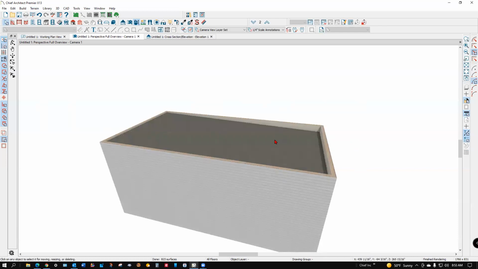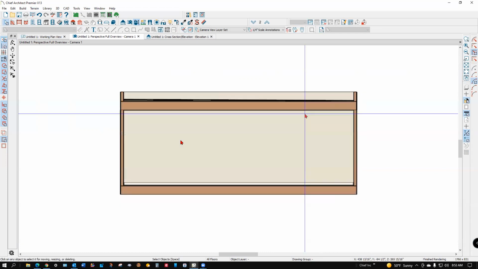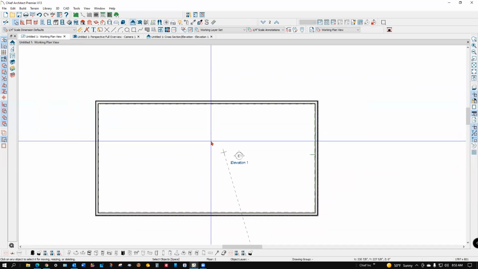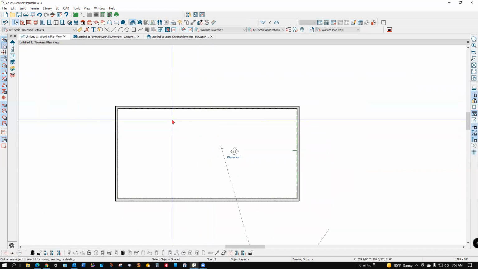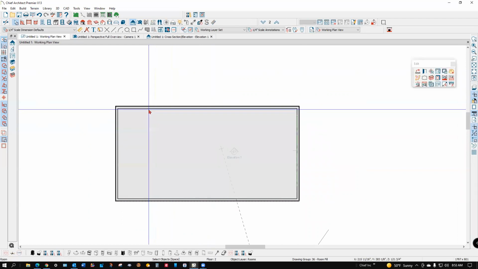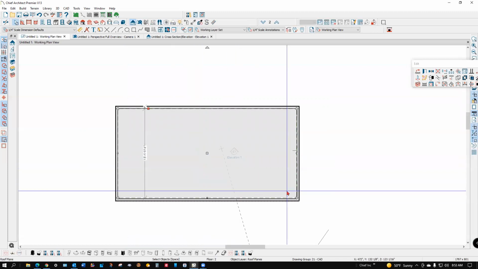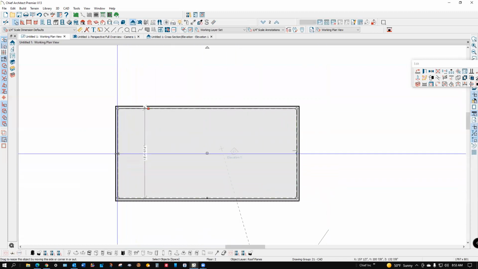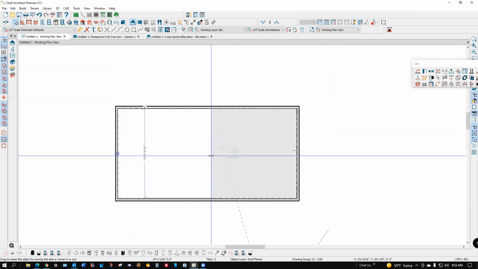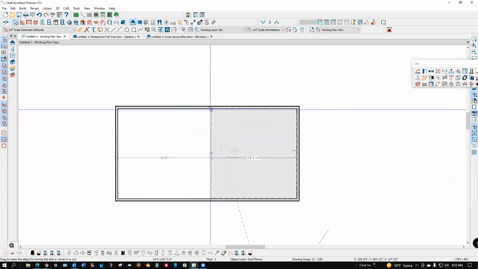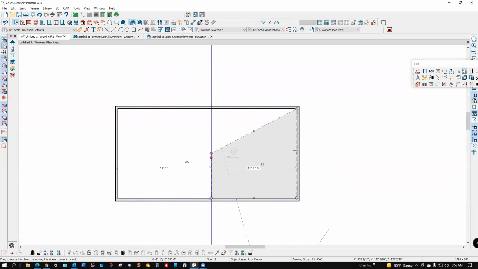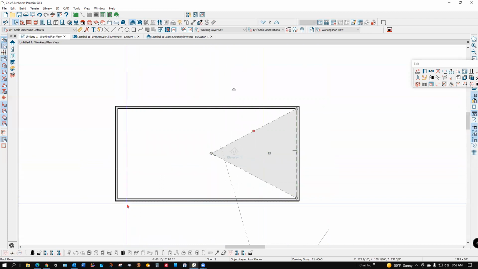Now, the way I would do it is not what you were showing me, but I thought I'd go ahead and do that. I would put a series of hip roofs in here, so it all drains from the center to the edges. But that's up to you. So you can take this, make it into a triangle, and then I'm going to make a copy.